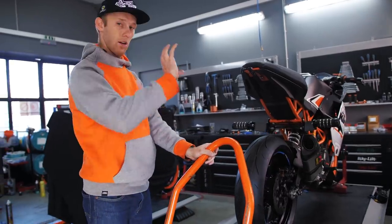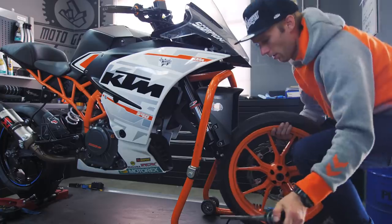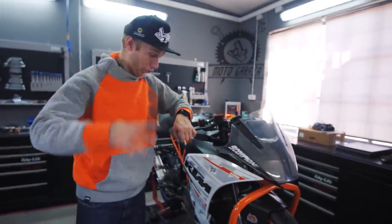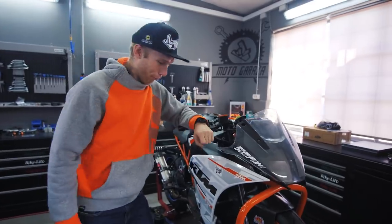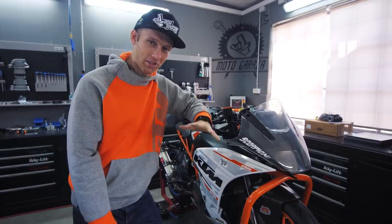Rear tire is done. Let's turn the bike and let's change the front one. Pow! Oh! Bike is finished, tires are on. Man, I'm looking forward now to going all in, like Valentino Rossi, or better said, Marquez.